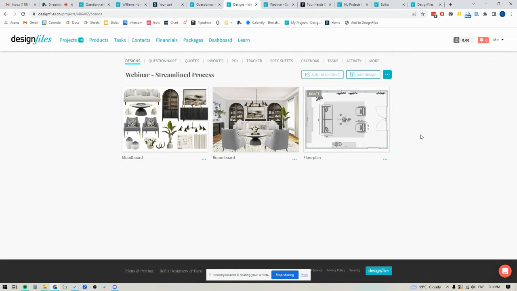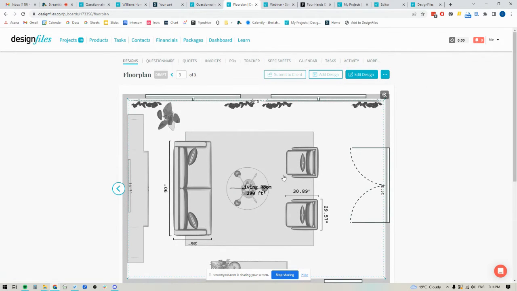When you have all of that underneath your belt, it means that when you go into the sourcing stage of the project, you're going to come into it much more purposefully because you're going to know exactly what pieces you're looking for. And you're not going to be putting together design boards, bringing in products that might not be a great fit, and then having to start over again. So start with the floor plan, even if you're just going to create a simple black and white top down like this, just to get a sense for what's really truly needed and what size furniture is going to be the best fit for the space. And then you can go ahead and you can start jumping into sourcing and creating your mood boards.